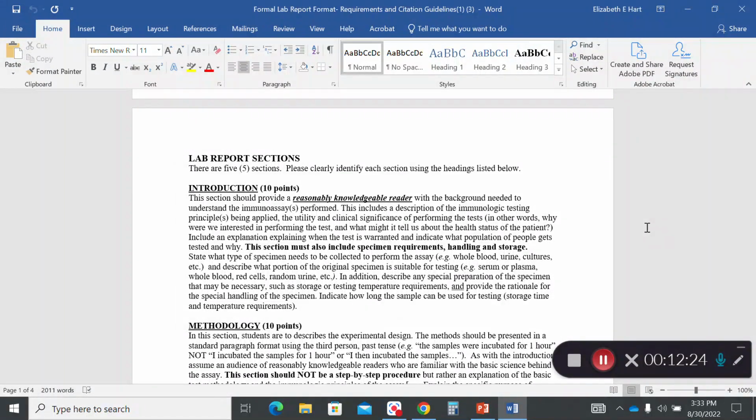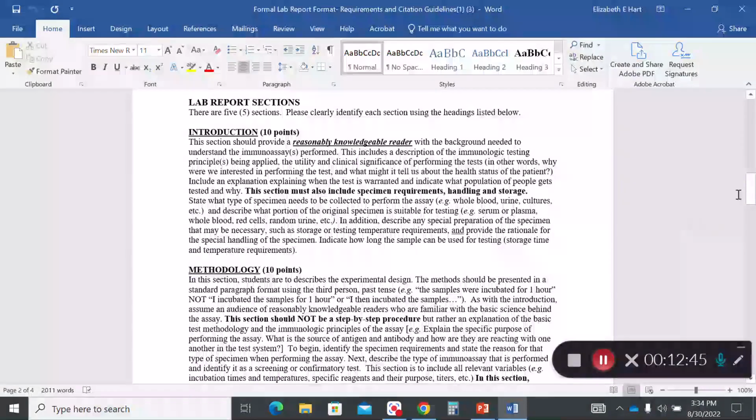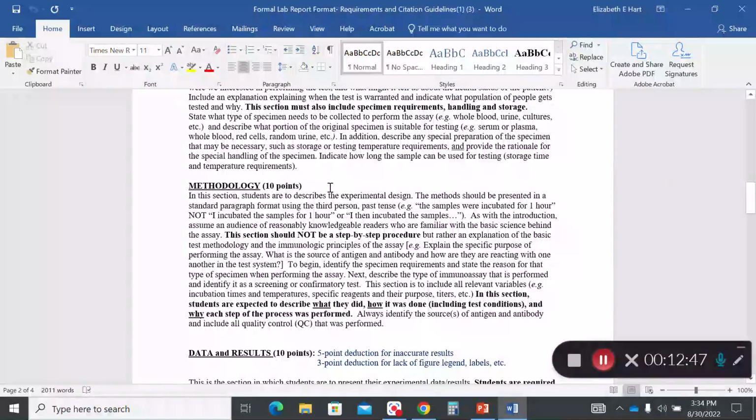So you will get the citations and the references will be evaluated on, are they the proper number? Are they the appropriate types of sources, but also how well they are incorporated. Okay? That's going to take a significant amount of reading before you can write the lab report. And maybe you might have some questions for us.